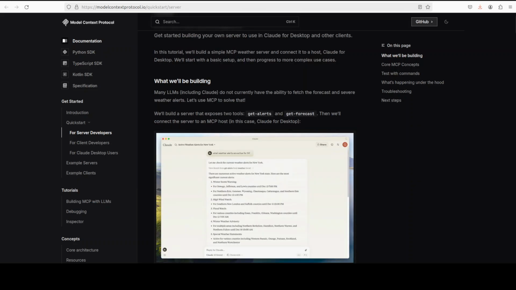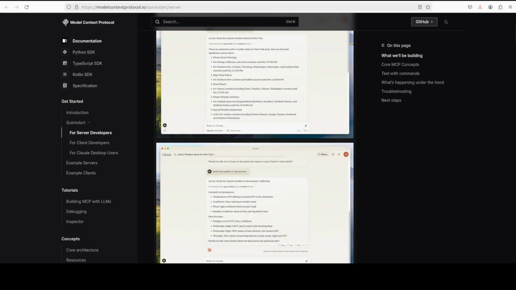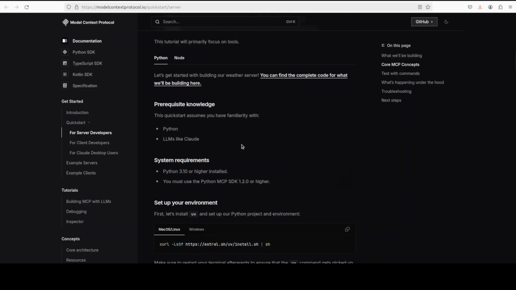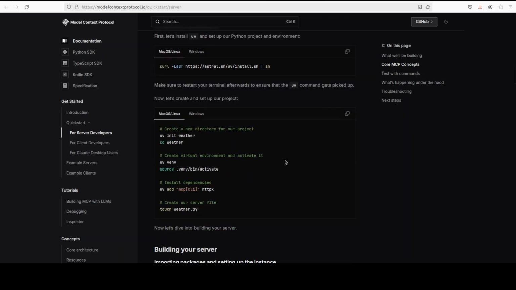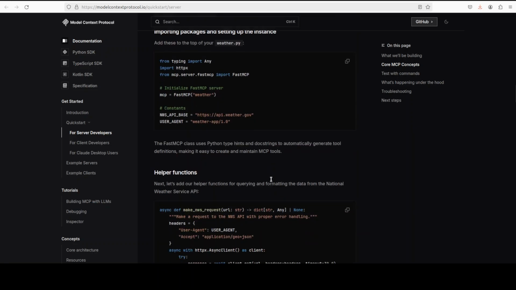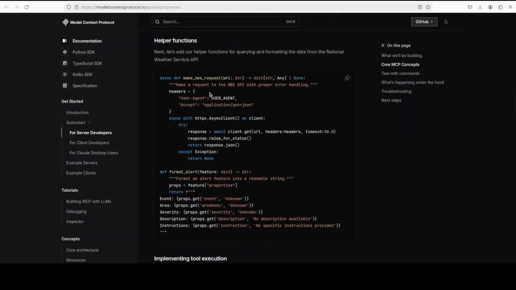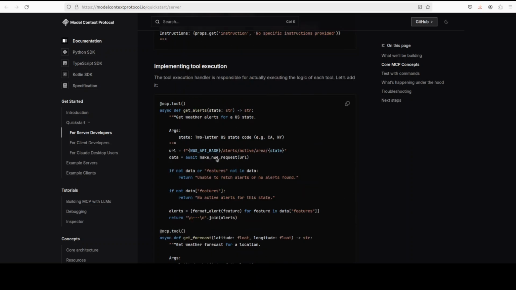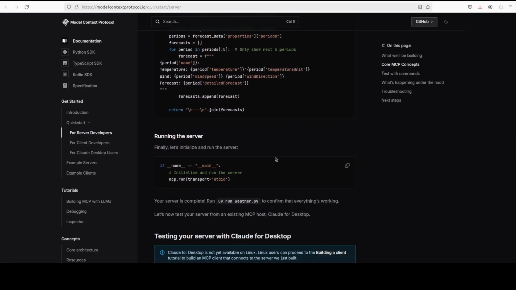So first you would have to build your own MCP server. And in order to do that, you need to first come up with these three things: which resources, tools, and prompts you want to implement. And then you would need to specify your LLM. This is where you are creating some dependencies, but more than that, this is where you would need to create some helper functions. Now you would need to not only do that, you would need to do the tool execution within that. A lot of code is involved, which seems to me pretty rigid code, which is not really cool.